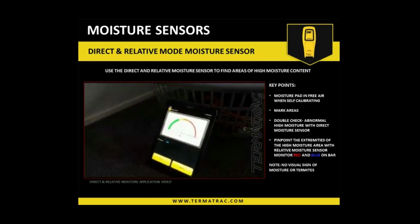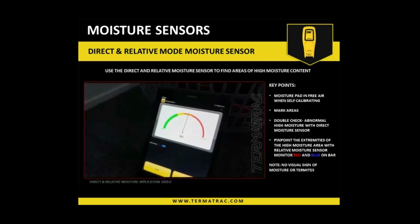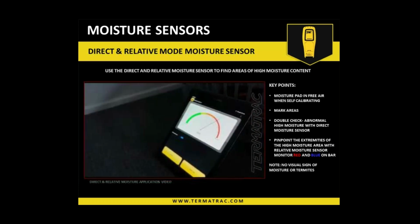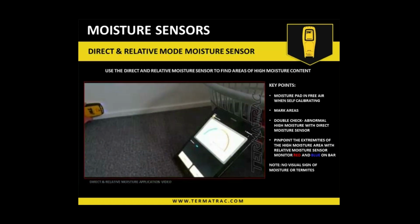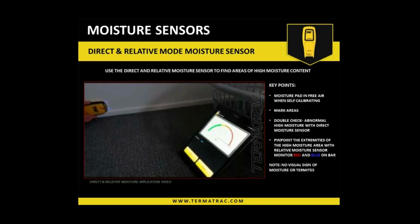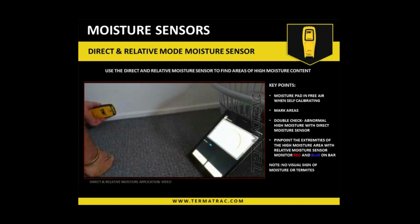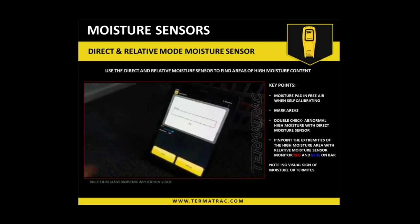So I'm still going along. See, that's elevated moisture. Now we're just starting to break off. So just generally speaking, closed area, just another pencil mark. So what we have to do now is flick over to the relative meter. To do that, direct moisture off.